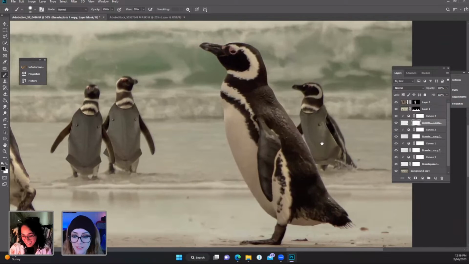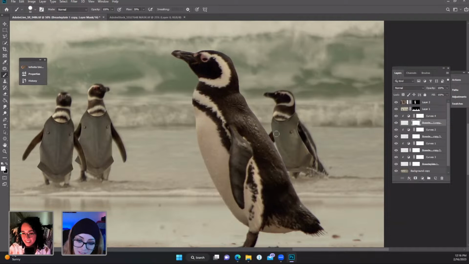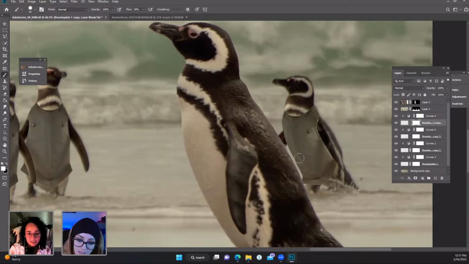Let me see here. So this mask edge is a little bit off, because that penguin, this is where the neuroses kicks in, where I'm just like, it's not right, it has to be right. So I'm just changing the hardness of the brush and going back and forth on it, because we gotta make it look somewhat right. I imagine this is a very long process, this part, the highlighting, like lights and shadows and things like that, to make it look seamless. Oh yeah, I could spend all day on that for sure.